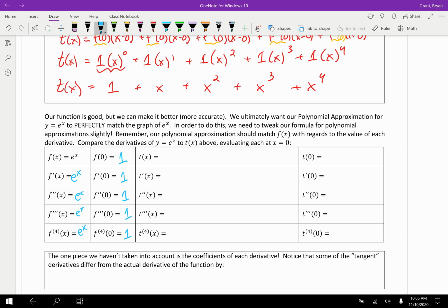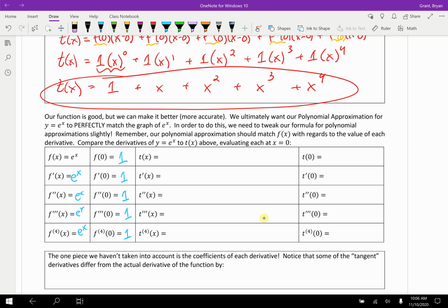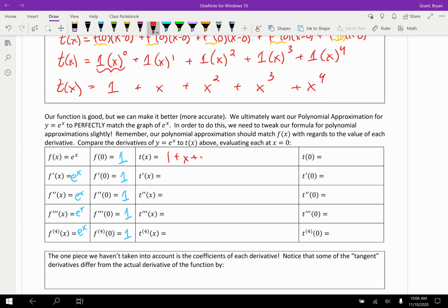Cool. Well, what about my tangents here? Well, I'm going to have to go through and take a bunch of derivatives up here, but I'm going to start with the original equation, this guy right here. Okay, and then, of course, when I evaluate this at 0, all of these become 0 and just leaves us with 1. All right, let's take the derivative. Derivative of my tangent, well, this becomes 0. I'm not even going to write that. I think we get 1 plus 2x plus 3x squared plus 4x cubed. And then we evaluate at 0. Again, all of these become 0 and leaves us with 1. Cool. These two match perfectly.